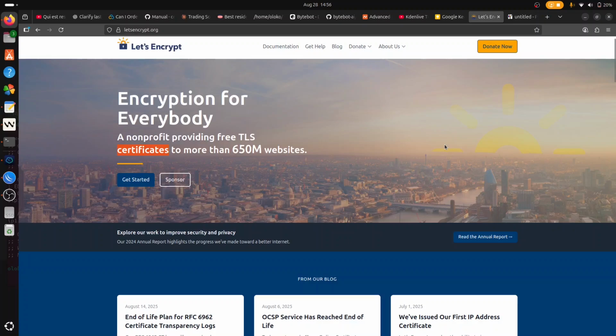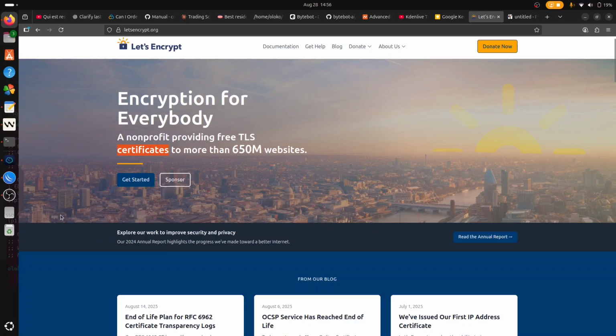I'm going to show you how you can add a TLS certificate to your domain. We are going to do it using Let's Encrypt because it's free. Your certificate is going to have, I think, 90 days validation, and then you have to renew it after each 90 days. That's the downside of Let's Encrypt, but it's okay. You can just set up a cron task to do this.